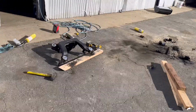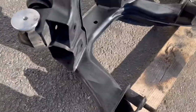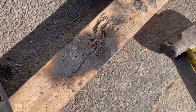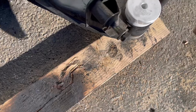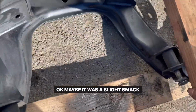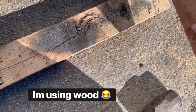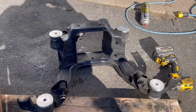Sorry. So I froze these things to mount them onto the subframe easily without having to press them in. So you simply go like this. And that one's in there too. You can pretty much get a 2x4. Then I should have brought my tripod, but all bushings are in.